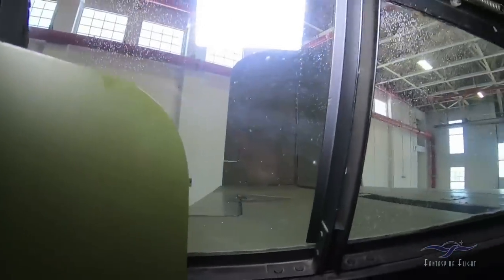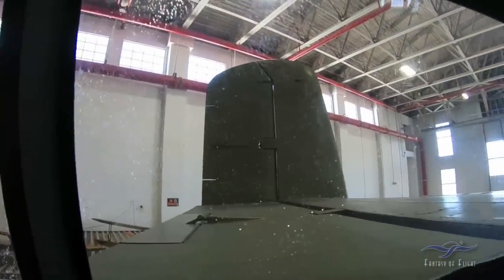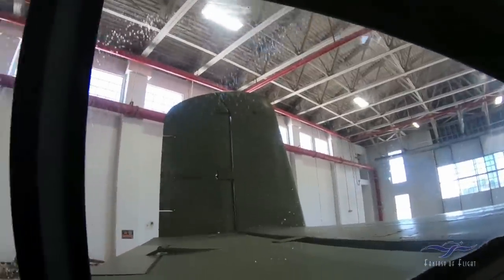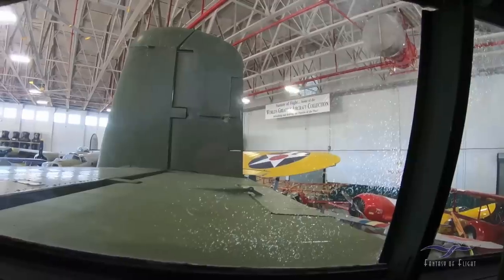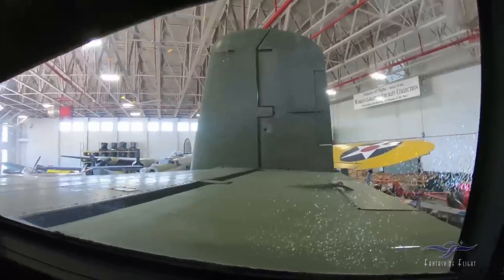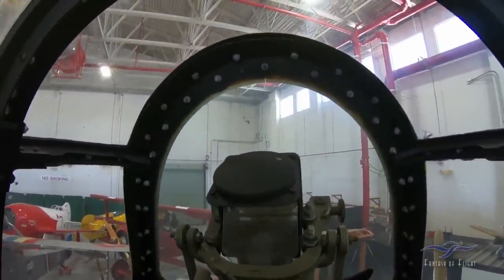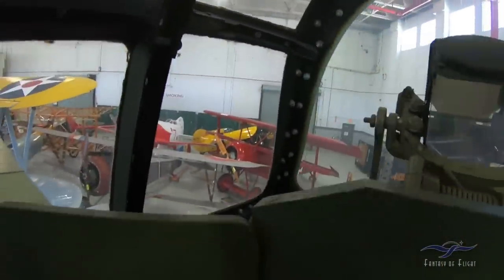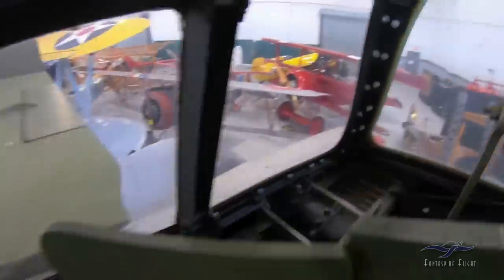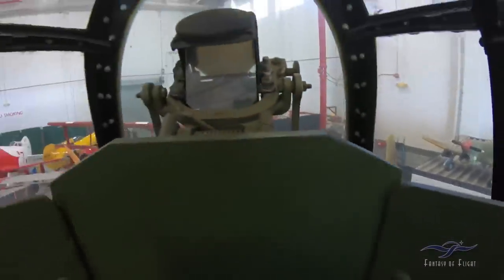Looking out — that's the elevator, horizontal stabilizer, and the vertical fins over there. At some point we've got some glass we need to replace. This is all flat stuff, so that's pretty easy. You can imagine this would probably be a reasonably bumpy ride if it was really shaking around. You can see the feed rollers right there.